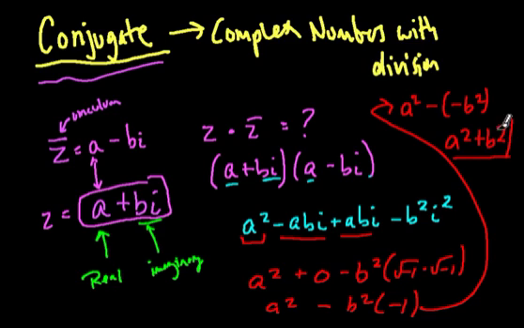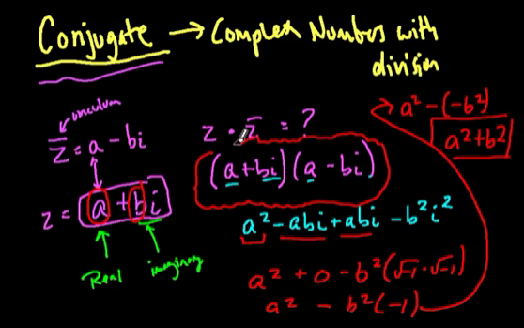So when we multiply our original number a plus bi by its conjugate, we're just going to get a squared plus b squared. It's a nice shortcut. You might actually be able to memorize that, but I prefer to set this up and think it through each time, because math is set up in a way so you don't have to memorize, but can think your way through it. And here all we had to really use was the idea of the distributive property to see what would happen. That's the idea of the conjugate.